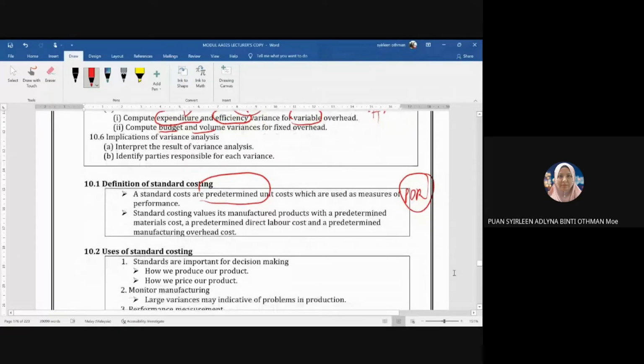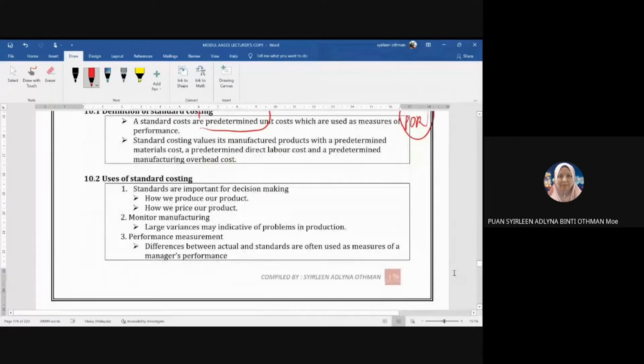Okay, standard costing seperti mana yang kita tahu, dia adalah satu base atau satu asas yang kita gunakan dalam decision making. Okay, you want to decide on something sebab you kena faham bila kita buat MA, benda tu belum berlaku. It's not like FA. FA tu benda tu dah jadi, urus niaga tu dah berlaku and kita catat berdasarkan dokumen yang kita issue semasa urus niaga berlaku. Tapi bila kita buat MA, it is something projected earlier. Maksudnya benda tu awak rancang dari awal untuk dibuat di satu masa yang akan datang. So benda tu tak berlaku lagi.